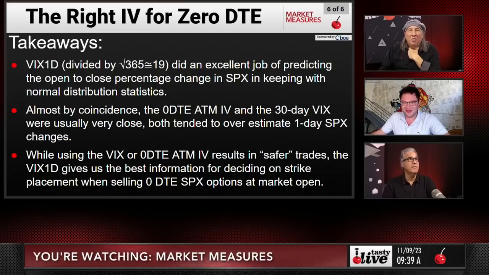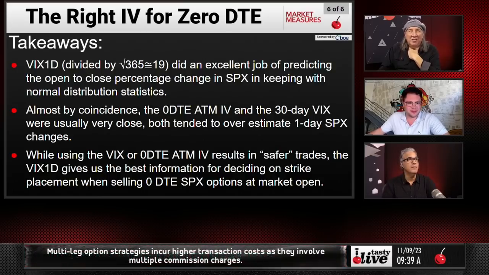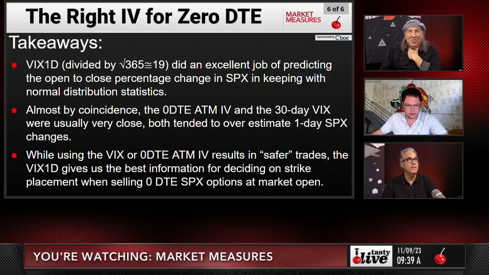The VIX one day, so that's divided by the square root of 365. What does that mean? It's about the same as 19.1. I guess what he's trying to say is, no, you can read it, Anton. It's about the same as 19.1, okay? Yeah, about the same as 19.1 from the slide that we saw a moment ago.